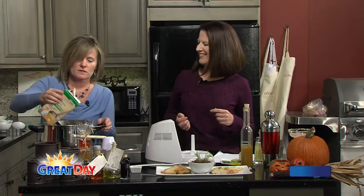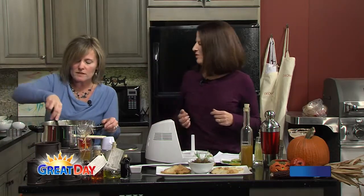Exactly. So then you'll want to adjust because we're also going to add in our jerk seasoning, because the other big thing about this is to give it a little kick. So we're doing a tablespoon of the jerk seasoning. And then you want to adjust by putting a little bit of salt and pepper in there as well, to give it some nice flavor. I'm going to add a little more chicken stock to thin this out, crank up the heat a little bit. That is looking so good. Yeah, and then we'll have you try it and see what you think.